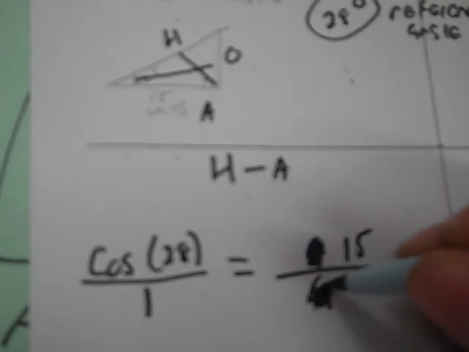Now, H and A. Which one of these words has H and A? Well, it's not that. It's that one, okay? H and A. So, cosine, you write cos, parentheses, and then you need to put that 28 in there. And that always goes over 1 in the denominator. Now the cosine is equal to A on top of H. So I put A and H. And then I look up here. A has a 15 with it outside. So I scribble that out and put 15. But H doesn't have any number outside with it. So I scribble that out and put X.